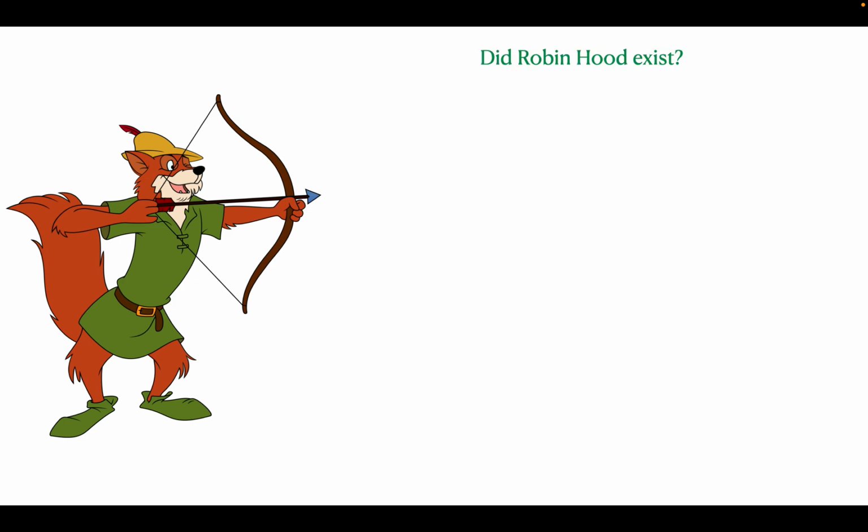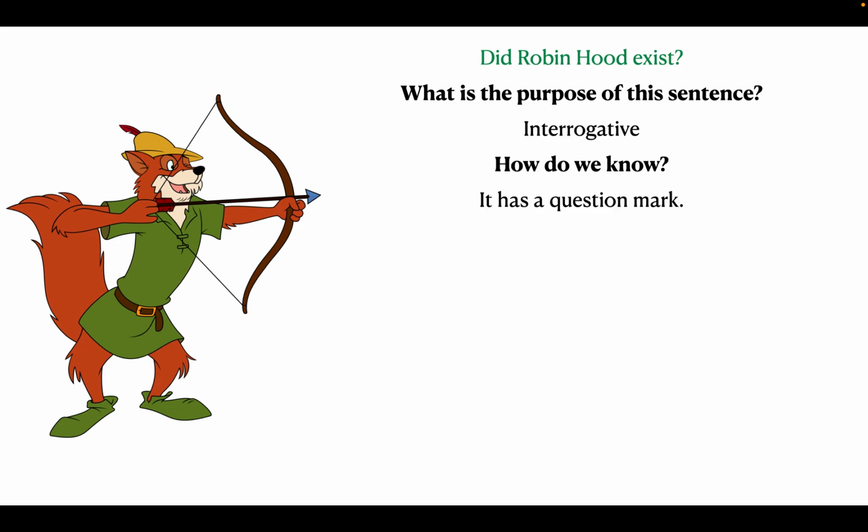And you'll write it down, and then we're going to check the mechanics, and then we're going to start the question confirmation, which again is on page 324 of the guide. Or if you have a bookmark, sometimes folks just have a bookmark with all the questions written out just to keep it handy. So what is the purpose of this sentence? It's interrogative, and how do we know? It has a question mark, and it's asking a question.